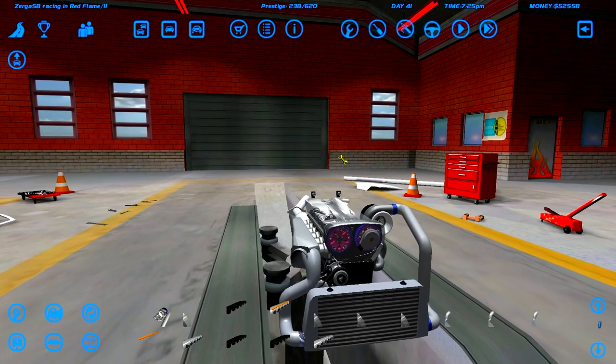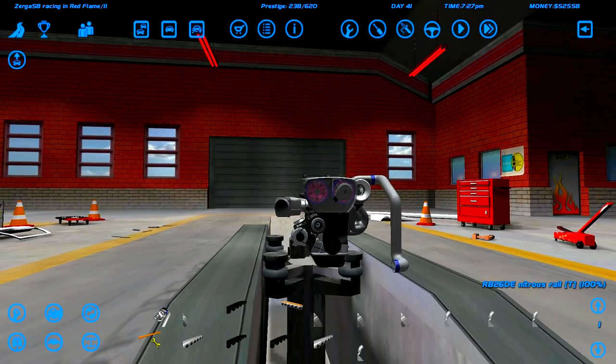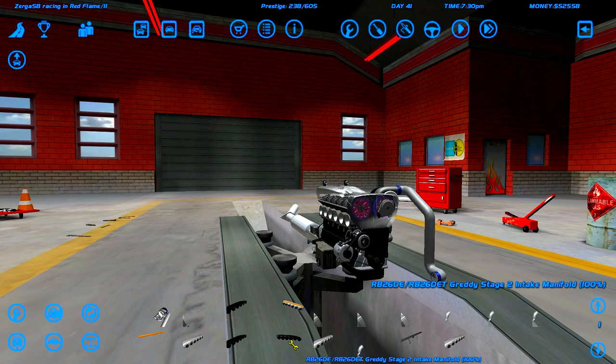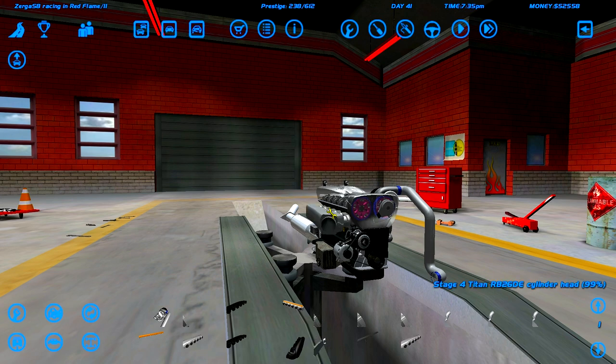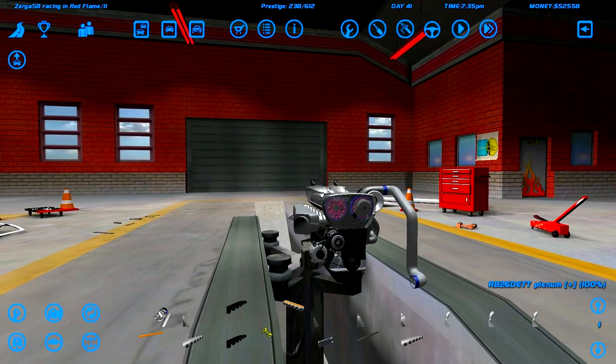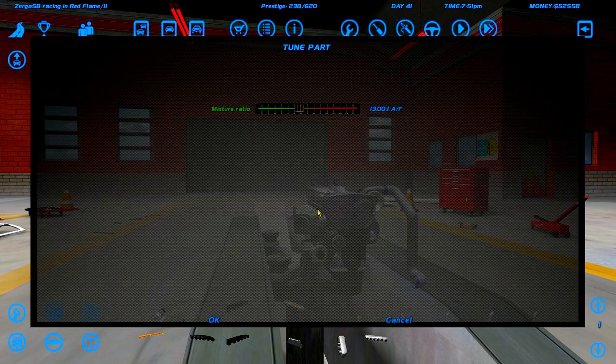Let's see if we can make it work somehow, because stage 2 cannot be installed. The normal RB26 DETT can be installed, but it cannot be put on here. Well, whatever. Stage 4 with an HKS setup. It's got to make a lot of power, this thing.